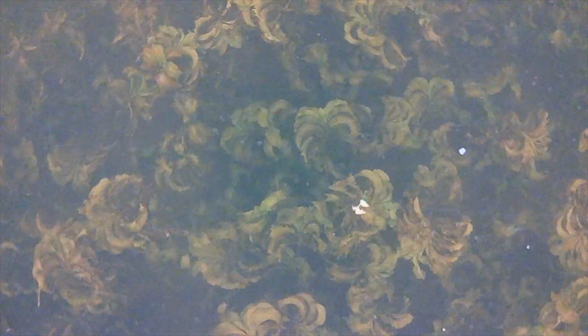You can see just the outline of a perch on the outer edge there. The perch were a little, I don't know, fussy today. And it might have been because there were bass in the area. You see there's a bass coming in and a perch behind him. And the perch is kind of deferring to the bass. Something that bass didn't like. I wasn't really jerking it too hard, but something I did he didn't like. Something didn't look natural.